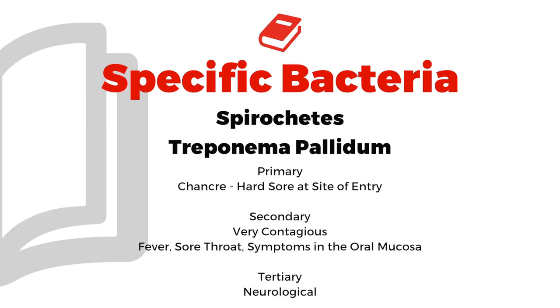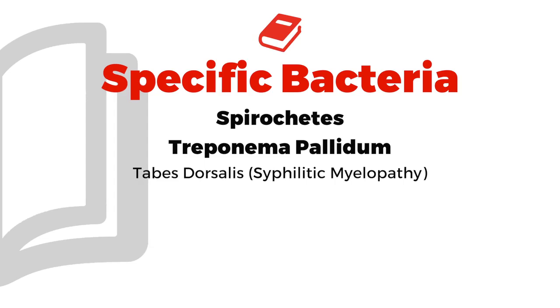For tertiary, you guys know this is neurological. You guys know this can cause people to be blind, deaf, insane. It's not contagious. That's something you want to pay attention to. And if you see this word on boards right here, you want to pay attention. This is going to be in tertiary syphilis. Okay, this is where you get syphilitic myelopathy and other symptoms of nerve damage in these patients. All right, so pay attention to those terms. Be ready for them on boards.